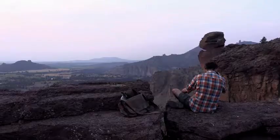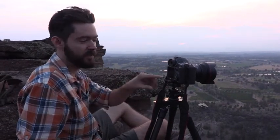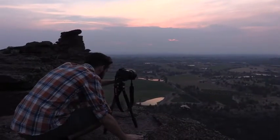We're hoping for a nice sunset here. I'm not sure we're going to get one, but we'll try and get a landscape shot with the camera locked down on a tripod, and we're going to get the most out of the resolution that we possibly can by using live view mode, which means the electronic shutter, so no mirror vibration, no shutter vibration at all. And we use a 2-second self timer to try and eliminate any potential for vibration.